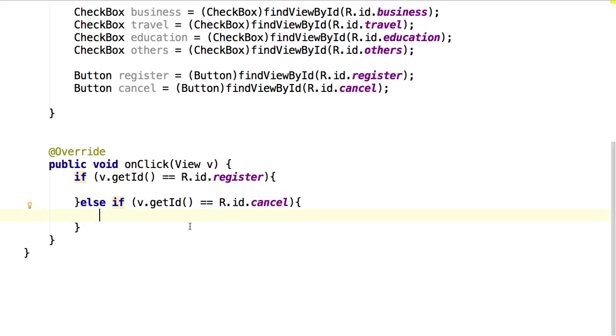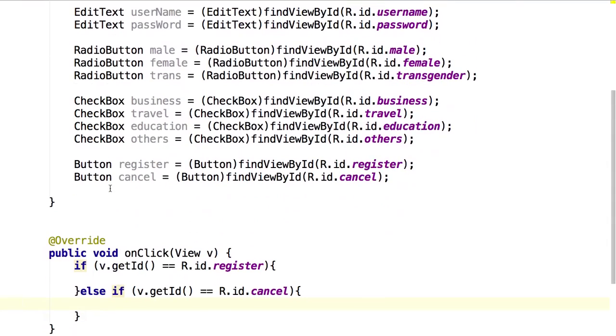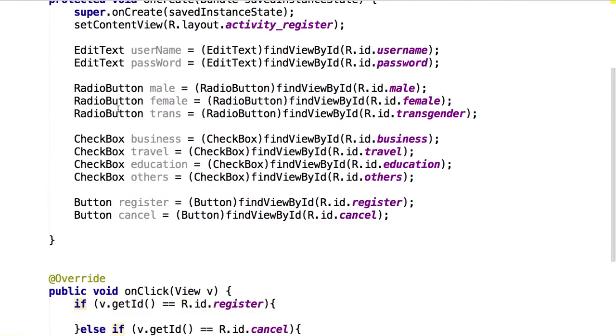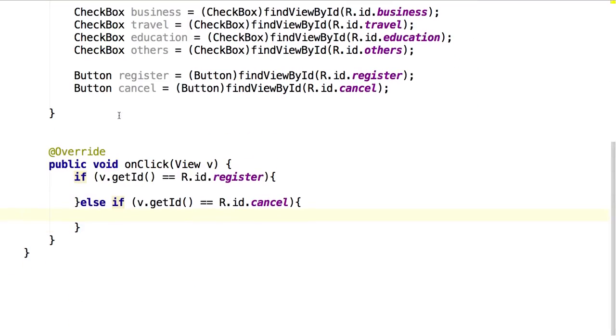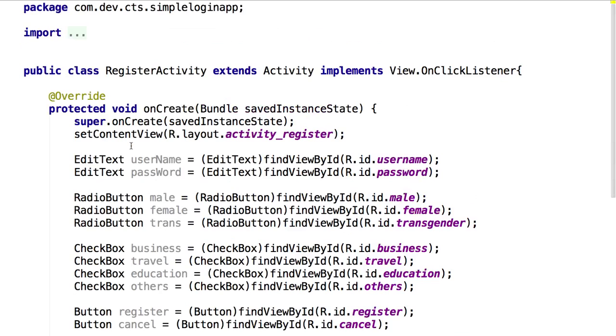Okay, we have two buttons, so we have if blocks recognizing which button gets clicked. It looks like except these two buttons, everything would require a global specifier. I'll do that a little later.